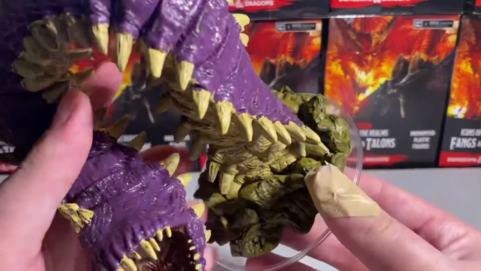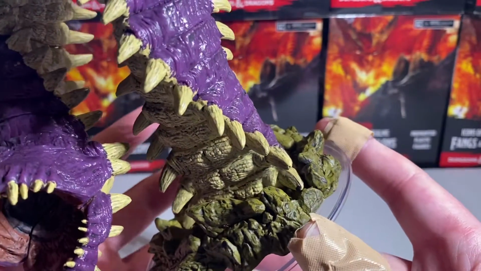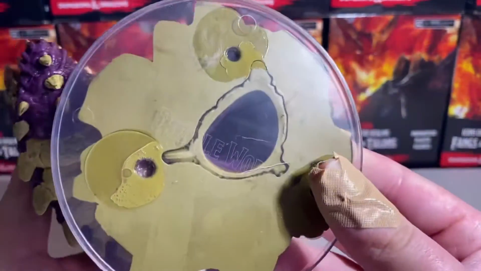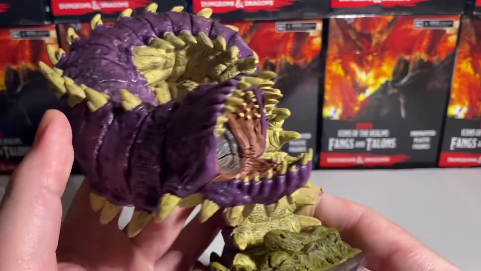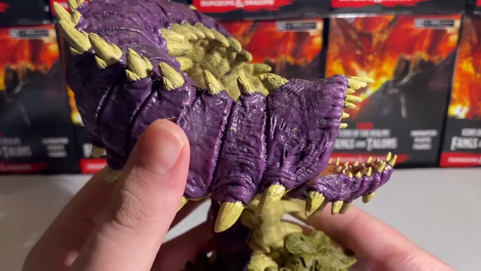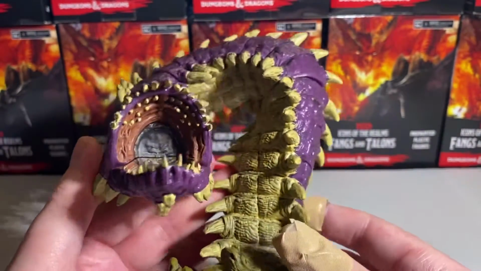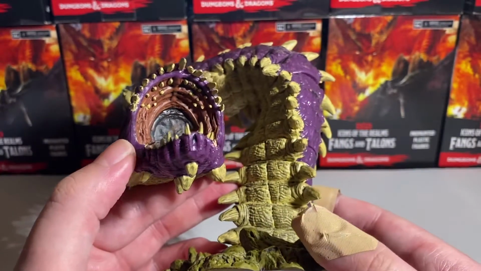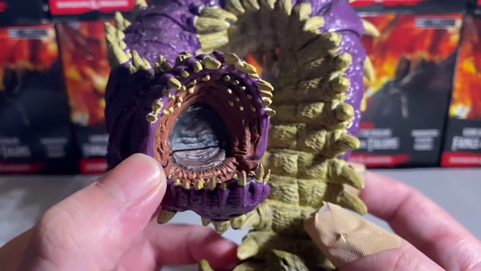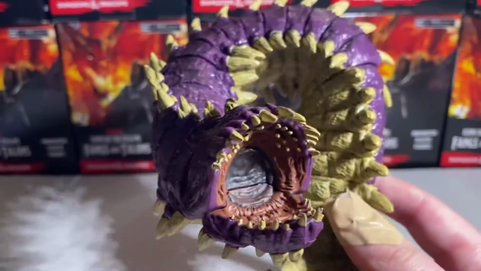I love the base too. The base looks like he's just coming right up out of the ground. And he is on that Gargantuan base. It says purple worm. This is the premium miniature for the Fangs and Talons set. And what a creature to give us for the premium miniature. He has this huge mouth with this gaping hole that he can just swallow up an entire party.